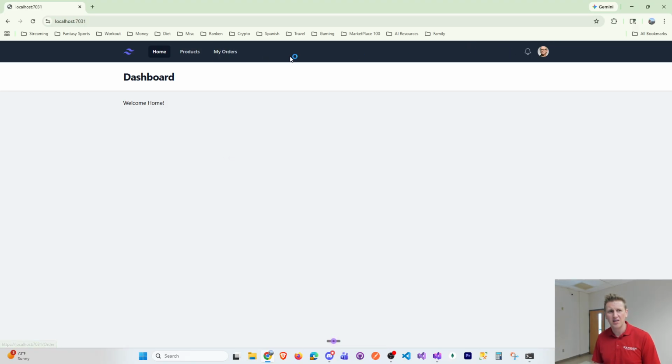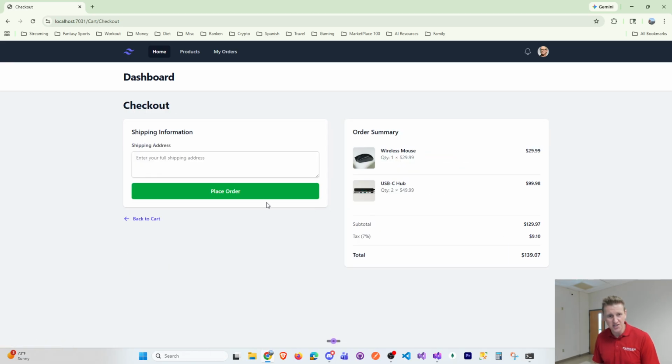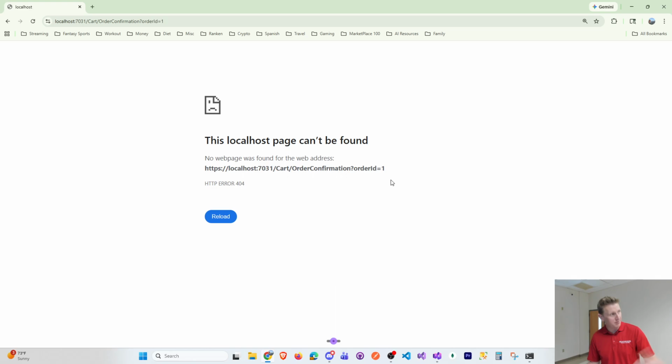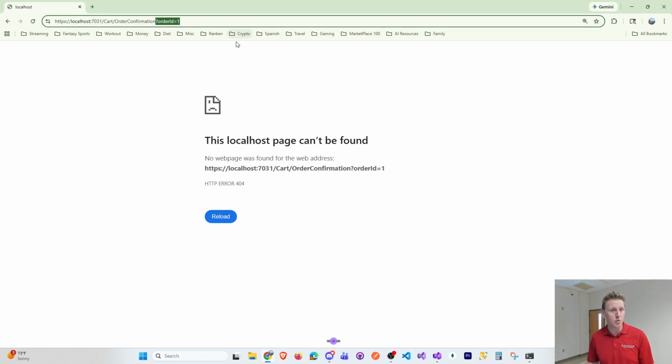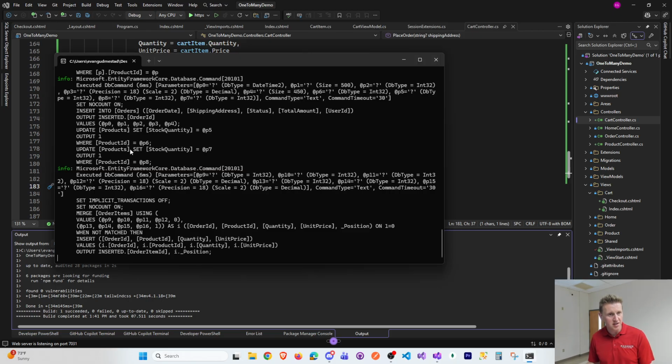And products, add. I need to have that little cart icon. I don't have my cart icon wired up yet. Proceed to checkout. 25 Rankin Lane is my address. Place order. This crashes, but it should do the database save because it got all the way to the redirect. And notice the order ID is 1. So that's a good indication.